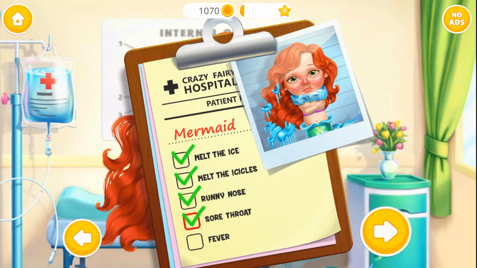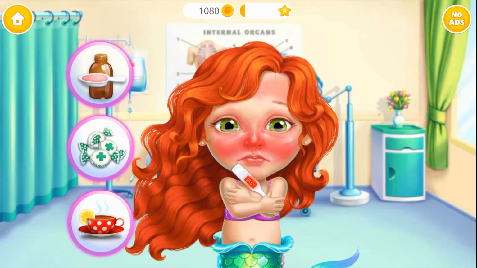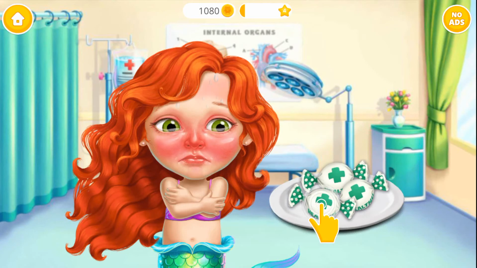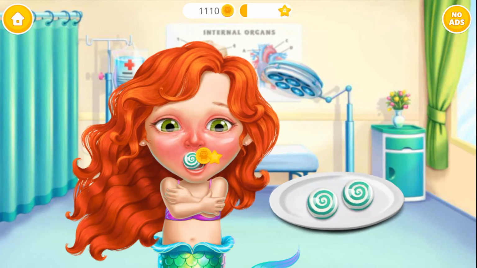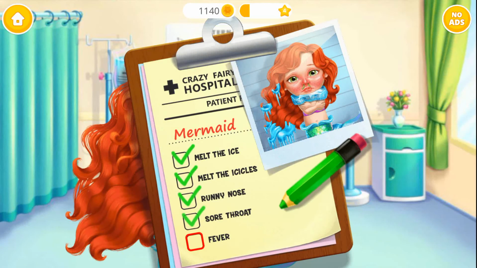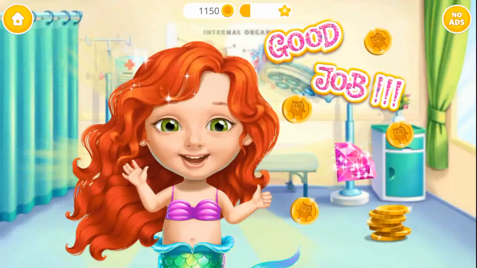We still have work to do. Her temperature. Emma has a fever. Let's treat it. Unwrap it, please. Give Emma the pastilles. Add a check mark, please. Good job! Mermaid Emma feels great now.